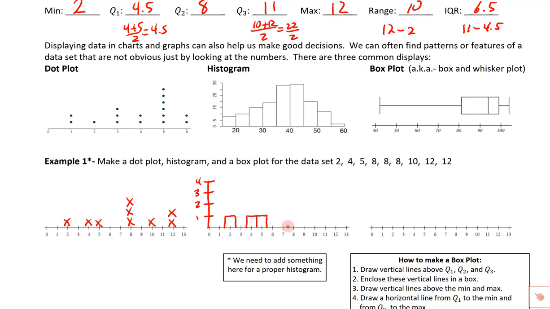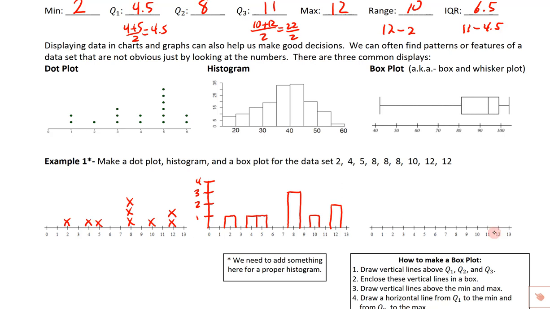Then we've got 3 8s, so those 3 8s need to go up that far, over, and then down, and that comes up to this unit of 3 on the vertical axis. We've got a 10, like this, and then we've got a 12. We actually have 2 12s, so I'm going to make it go like this. Now, I chose to center each one of these over the integer value. You could slide this over, and you could go from 2 to 3 or just below 3, so like 2.99 and things like that. But this is a decent way to do that one. It kind of matches up with what we've got with the dot plot over here.